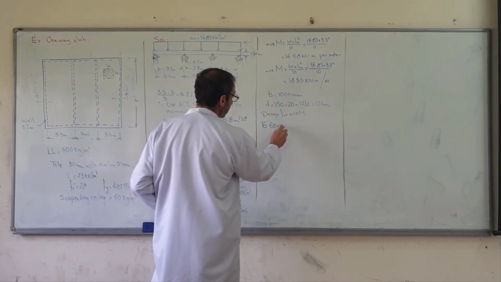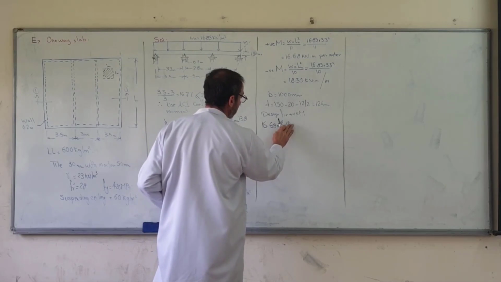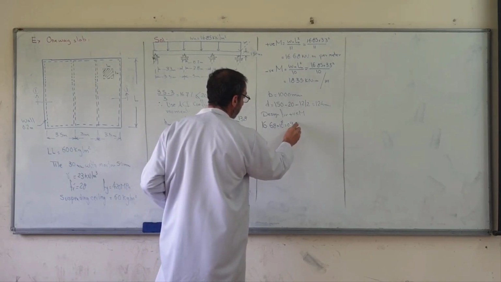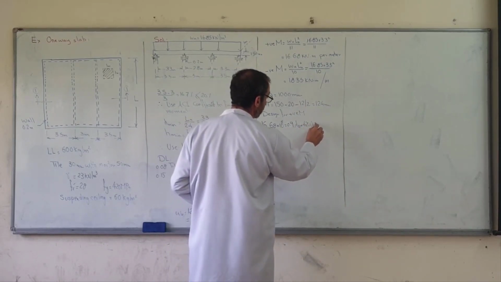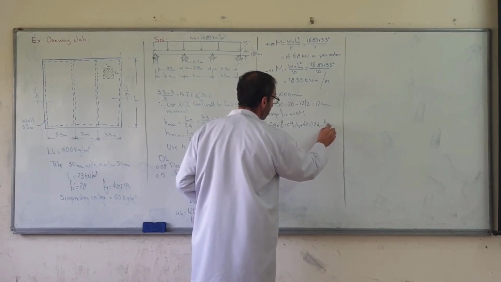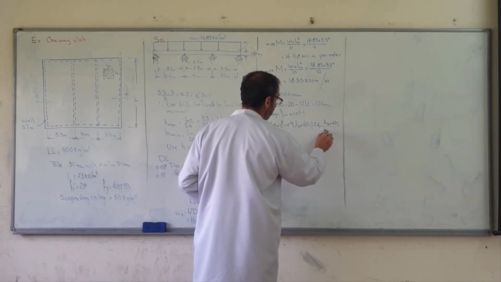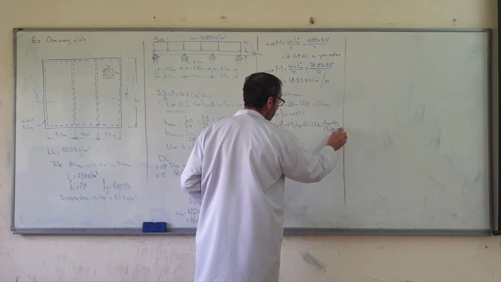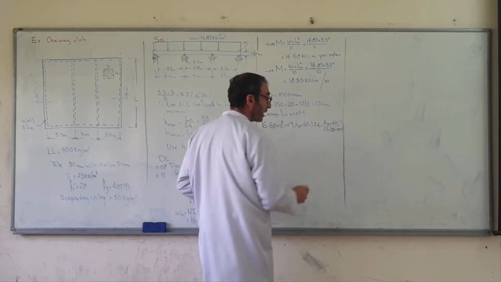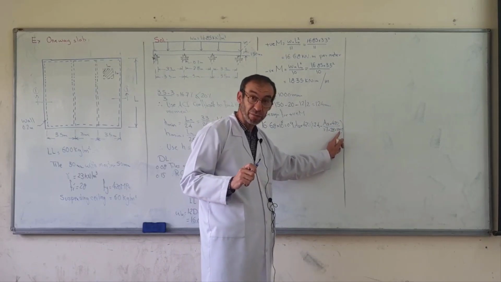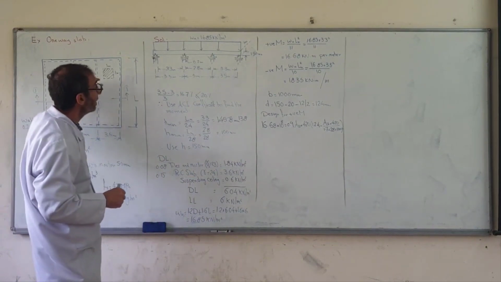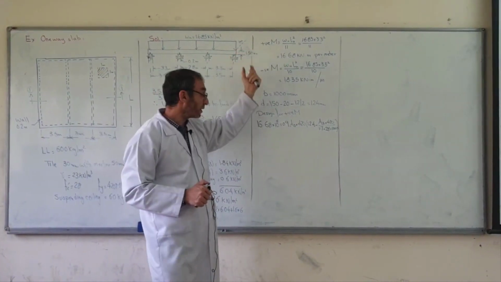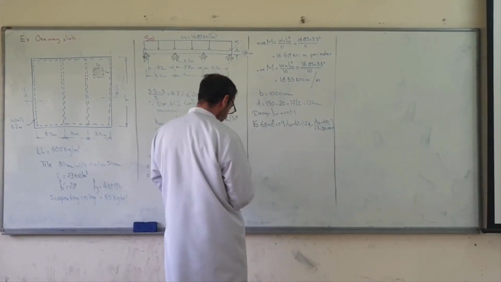16.68 times 10 to power 6. Don't forget, we have As unknown, fy 420, and d. We found d 124 minus As fy is known, 1.7 f prime c 28, B is 1000. Don't forget the B here. We design for a strip of the slab 1 meter wide, then B is equal to 1000. Now As is unknown.